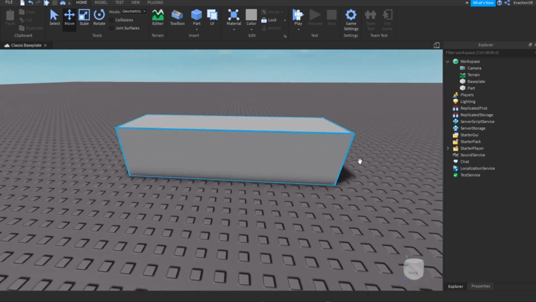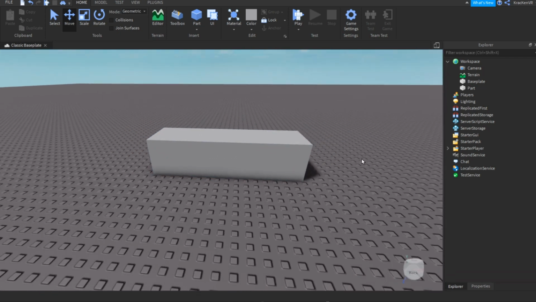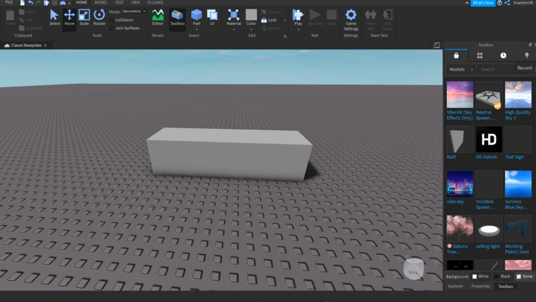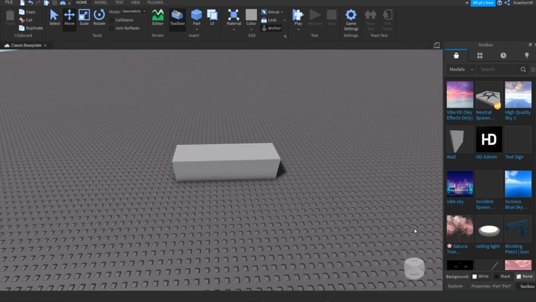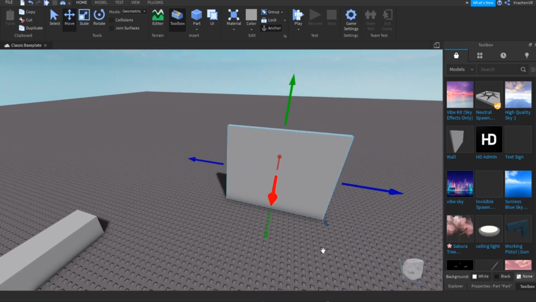Now I'm gonna show you the Toolbox. The Toolbox is a place where you can find models that players actually made themselves, and you can insert them into your game. For example, this guy called Robloxo 9 random. If you click on his model, it's inserted in your game, so you don't need to do it yourself. That's pretty cool. Now, if you want to make your own games, I recommend making everything yourself.